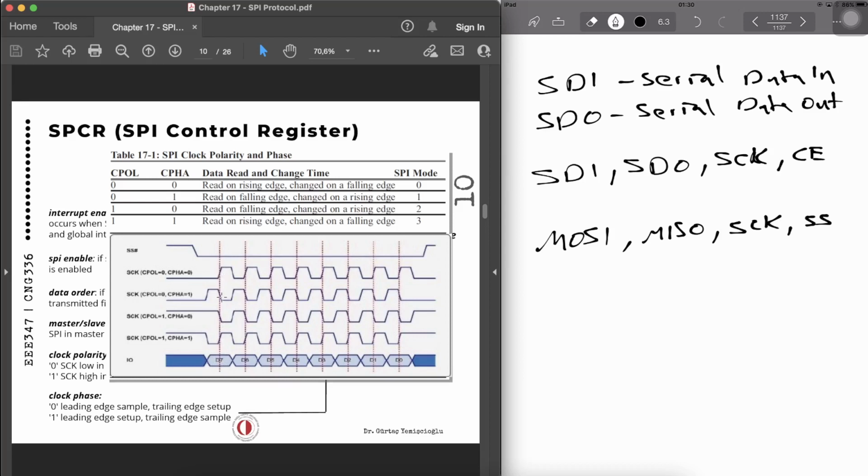When CPHA is 1, the data is sampled on the second edge, not the first one. When CPOL is 1, it's high in idle, and again, because CPHA is 0, data is sampled on the first edge. When CPHA is 1, it's sampled on the second edge. So this is how it operates.